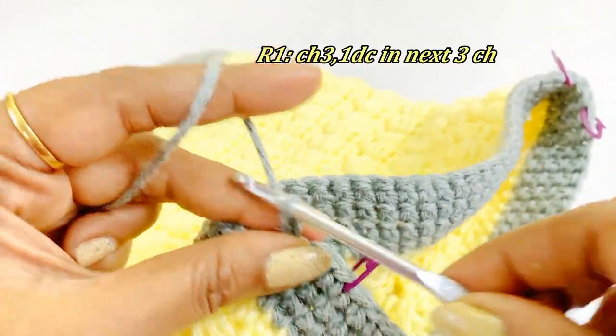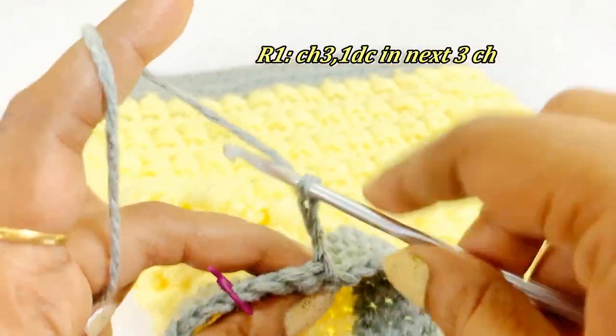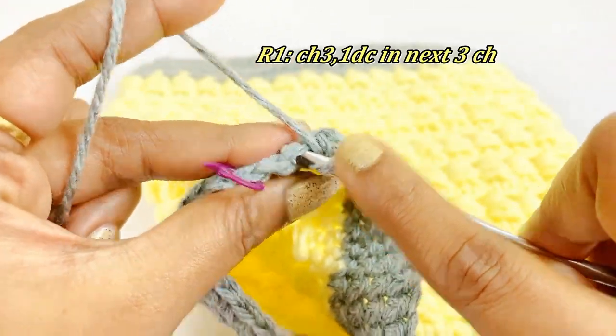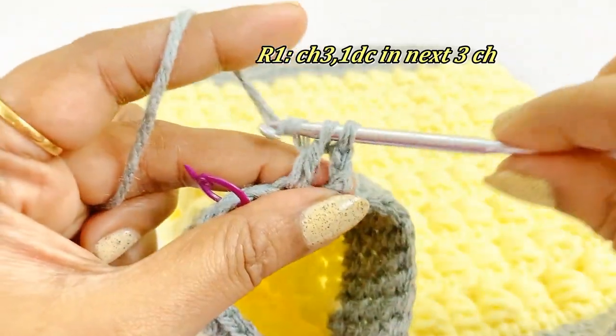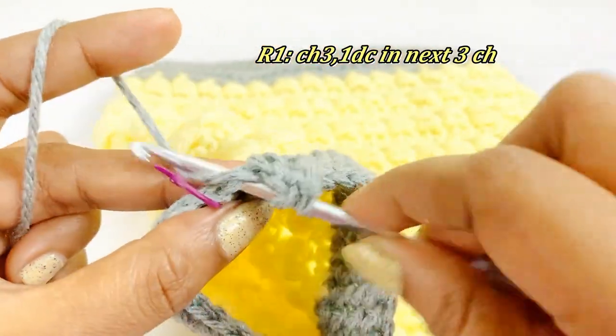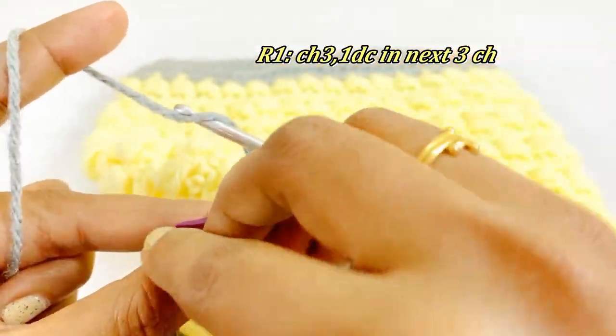For round 1, we are going to work a chain 3 and skip the first chain below, and into the next chain we are going to work 1 double crochet. Again, into the next chain we are going to work 1 double crochet. Now remove the marker and into that chain we are going to work 1 double crochet.